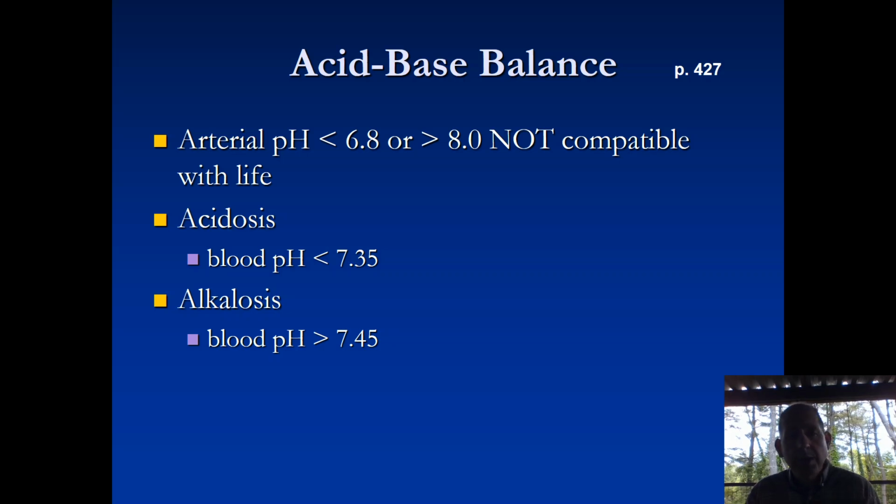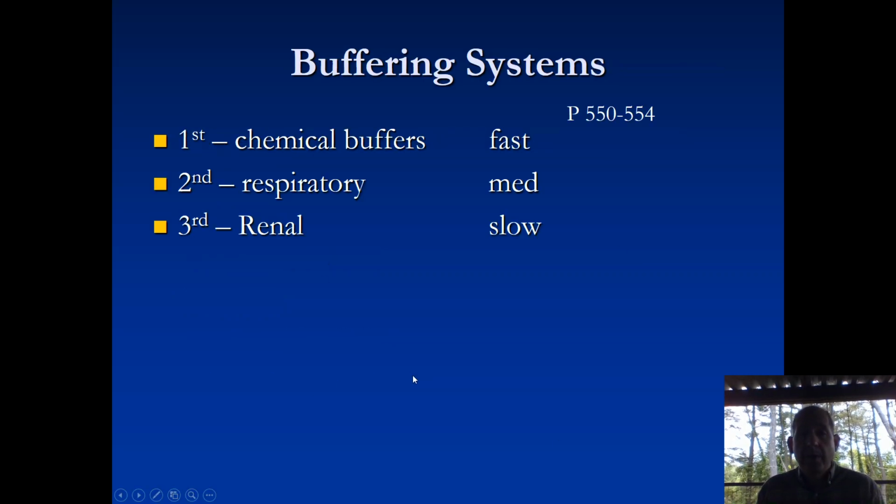Again, I'm going to stress that this is ironic to students because most students would associate acidosis with less than 7. But again, the term acidosis in the human body refers to the relative pH compared to our normal body fluids. And since the normal range of our body fluids is 7.35 to 7.45, anything below 7.35 would be considered acidosis. Alkalosis will be if the blood pH is greater than 7.45.